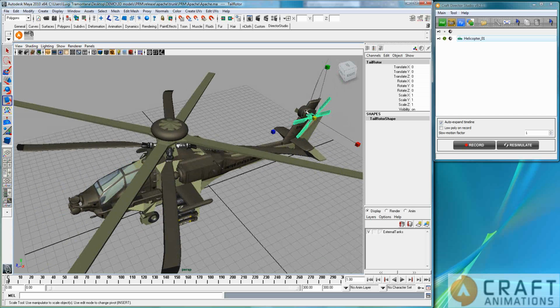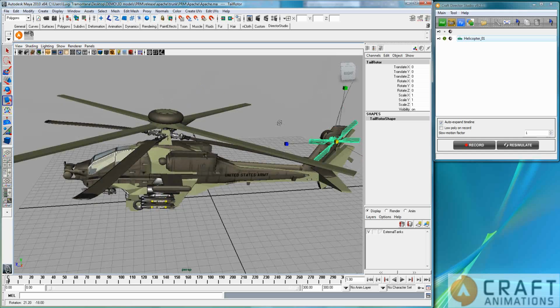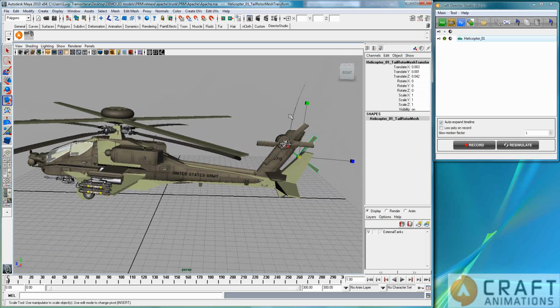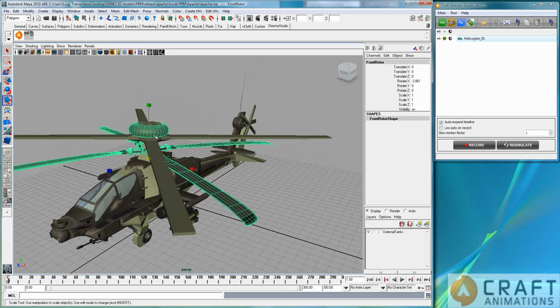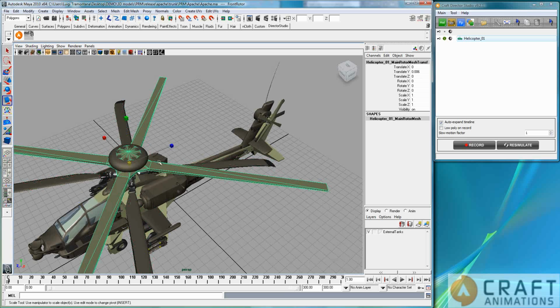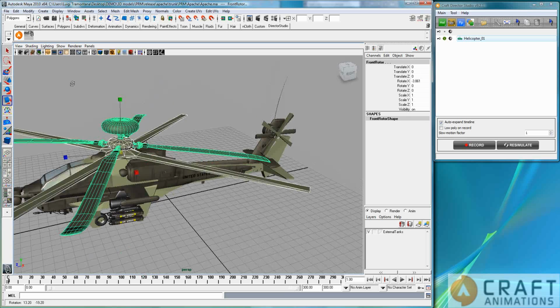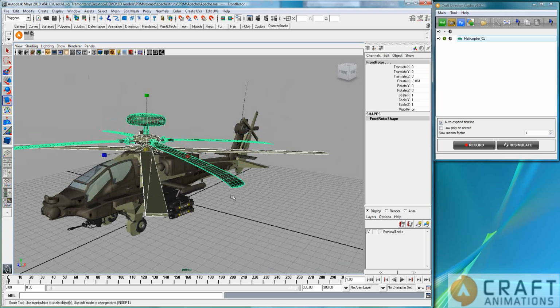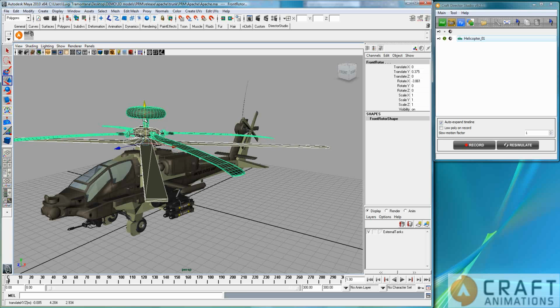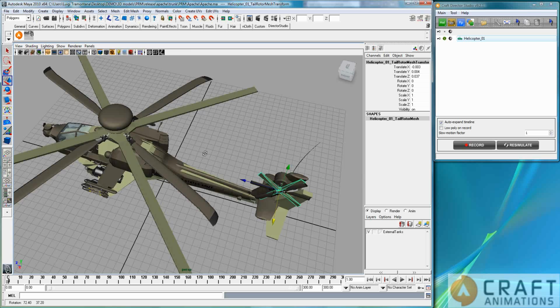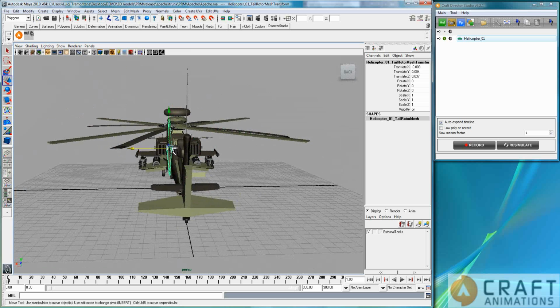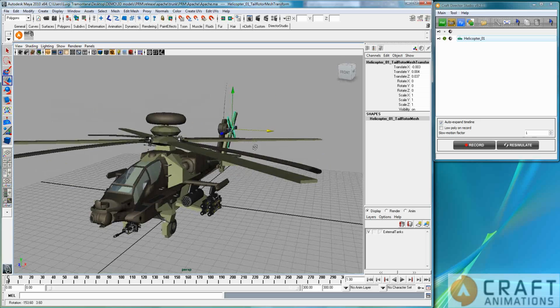So here you see the pivot is exactly in the center of the rotation here. If you have put that in the center, then you can grab this one and shift select and click the script here and get it right there immediately. And then we can do the same for this one, I guess. Yes. And we just do it like that, bang. Okay, so now they're in the same position here. And we could move it upwards a little bit, well, without this one. So the blades are approximately at the same position, the same with this one, like that. Okay, so usually they're a little rotated, but this one isn't, so that's okay.